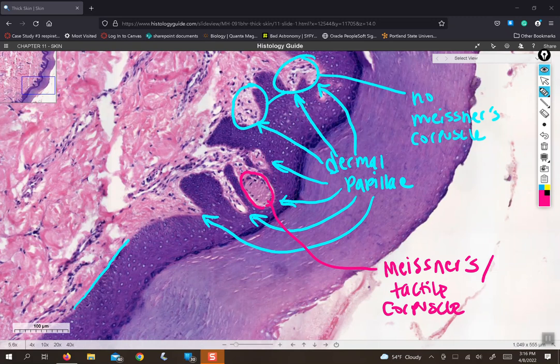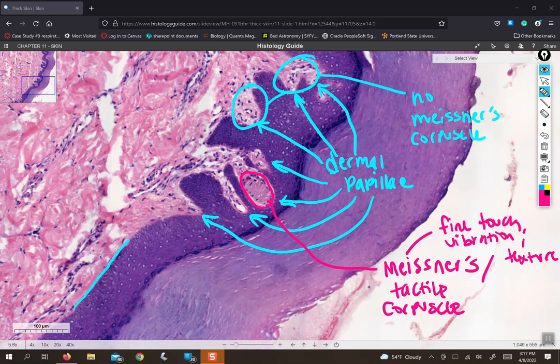So Meissner's corpuscles are responsible for fine touch, vibration, and texture. So, for example, if I blindfold you and then I hand you microfiber in one hand and real silk in the other hand, you will be able to tell the difference between the two, even though one is a mimic of the other. And you'll be able to do that because you have these very sensitive little detection arrays in the form of Meissner's corpuscles in your fingers.